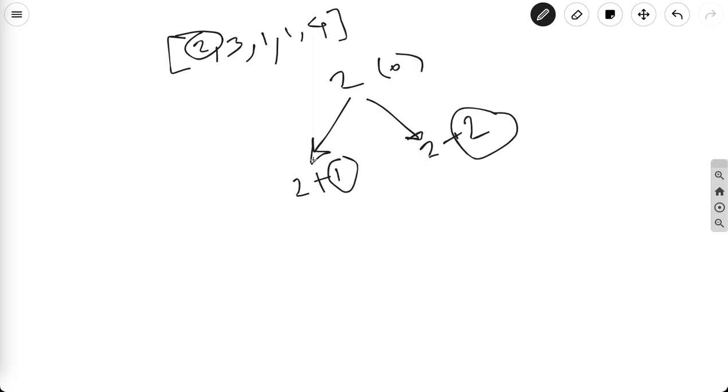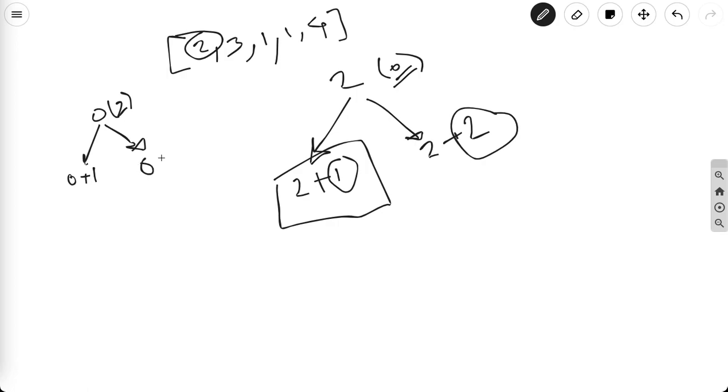So if we are going to take 1 step from index 0, then our value is 0 plus 1. We can even write it like this. At position 0, we have 2, and since we have 2 at position 0, we can either take 0 plus 1 step, that is 1, or we can take 0 plus 2 steps, that is 2.